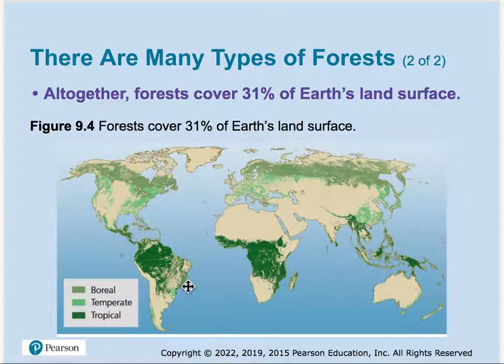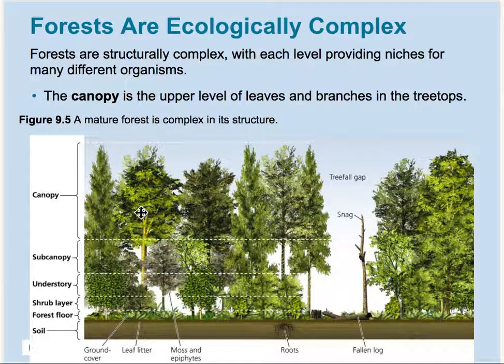So forests in general cover about 31% of the Earth's surface. And there's different parts of a forest. I need to stop saying rainforest, but of a forest. The top part is the canopy, and then underneath there is the sub canopy because it's below, understory, and then the forest floor and the soil. There can also be gaps in the trees where nothing is growing.